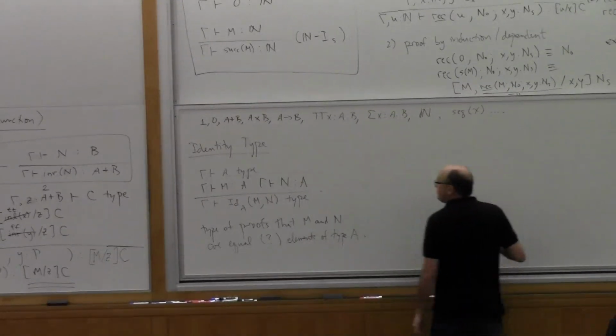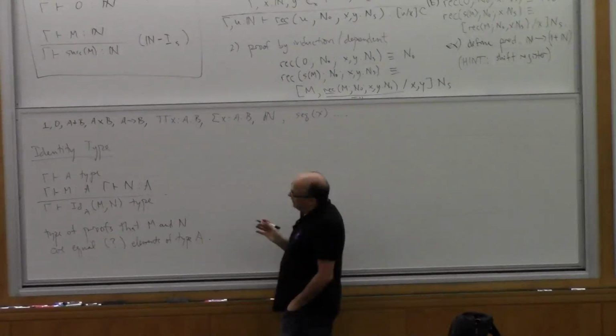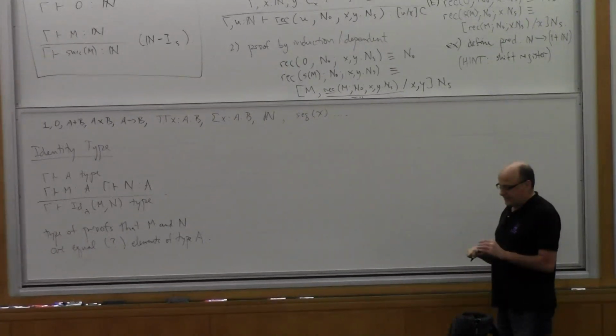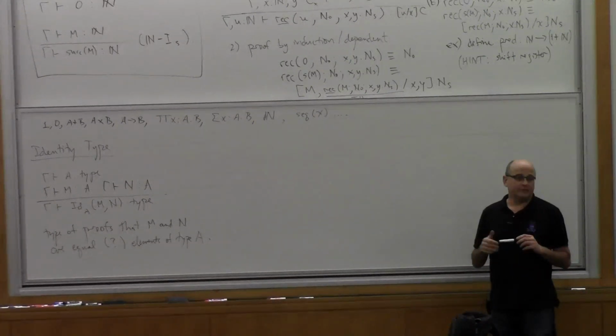So what sort of proofs are there of equality? Well, what we're going to do is we're going to axiomatize this. The first thing I'm going to do is axiomatize equality. I would like to think of the identity type as an inductively defined type according to the following idea. It's the least reflexive relation. Okay? That's an inductive definition.